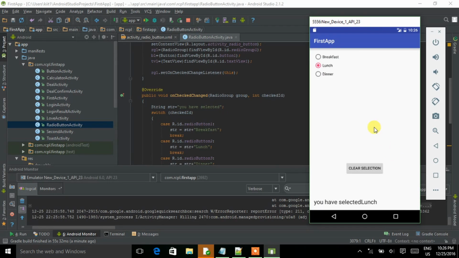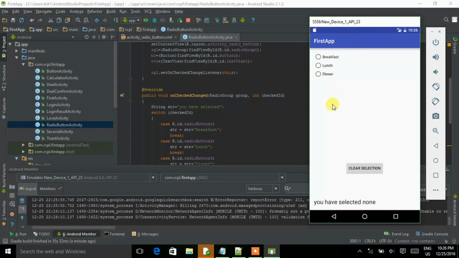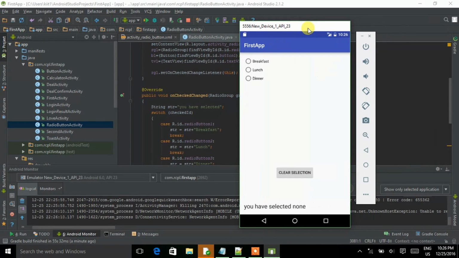And in case you select this clear selection button, all the selection becomes cleared and our status is you have selected none. So this is how you can set a radio button inside your app.